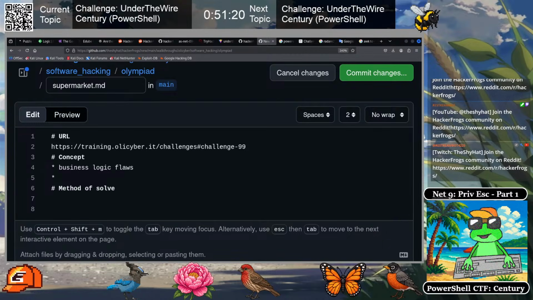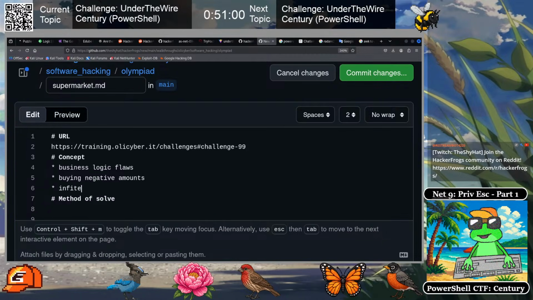I guess there's the whole concept of buying negative amounts. Buying negative amounts leads to the infinite money glitch.